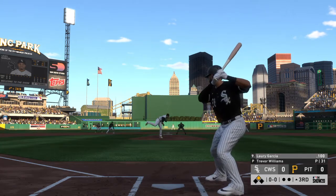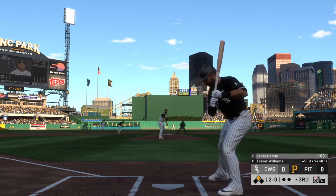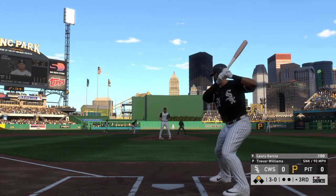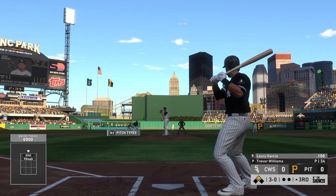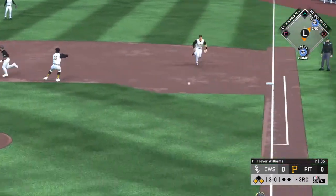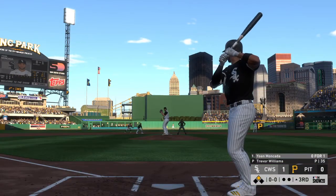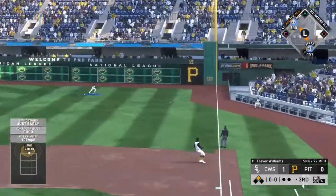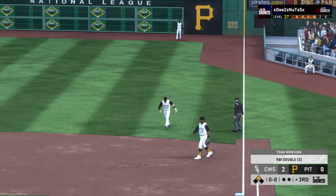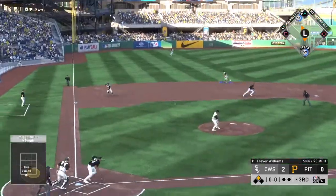Batting now into the box Leury Garcia — first pitch has been high, ball one. Runner in scoring position already following the ground rule double. Well above the letters with the fastball that time. Three and zero now. On the ground to the right side and that's through into right field for a base hit! The throw to the plate — not in time as the second run scores. He arrives at second without a play. Third baseman Yoan Moncada swings and hits a laser to right — this one will bounce into the wall. He pulls into second safely as a run scores on the play as well. Batter now, left fielder Eloy Jimenez — he swings and grounds it to short.